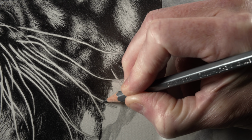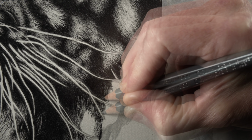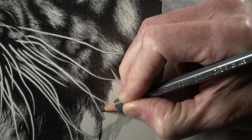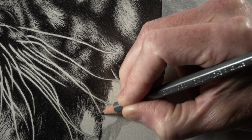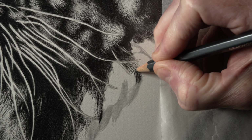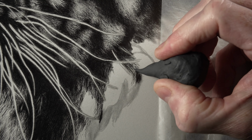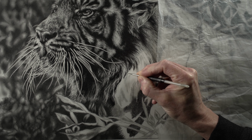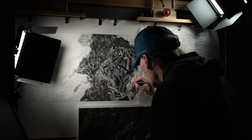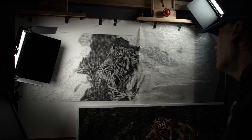I then use a sharp F pencil to just tidy up the edge of the whiskers. This manipulates the darker tone surrounding them to give a clean, sharp edge. When working on an area of fur, I always find it's important to concentrate on things like the length, direction, as well as how tangled it is. This is just something that you get used to, and the more you do, the more natural it becomes.